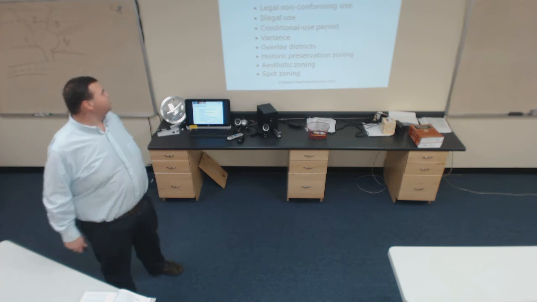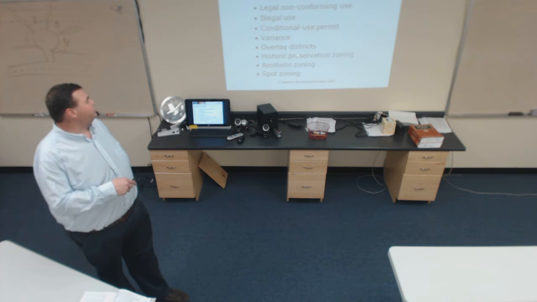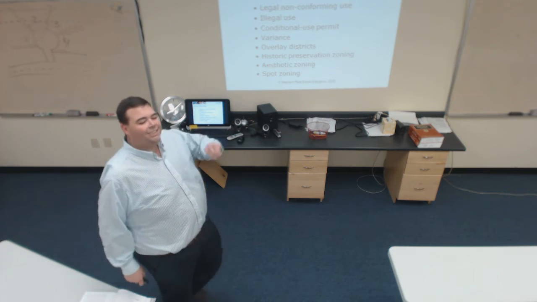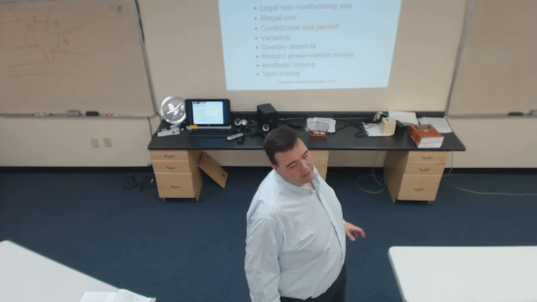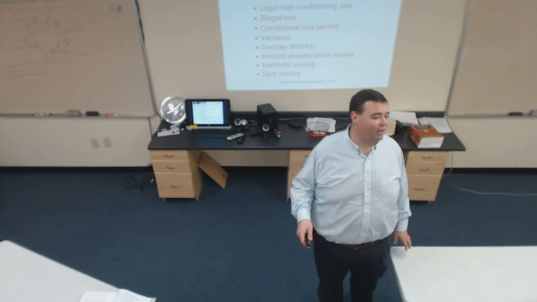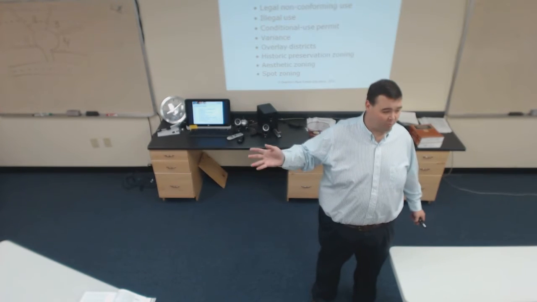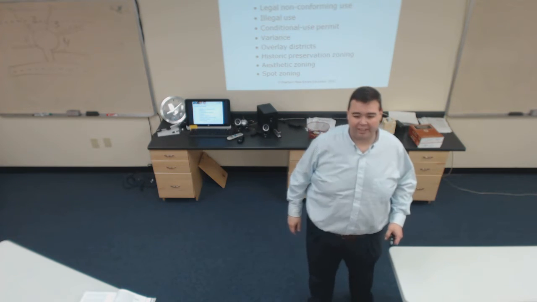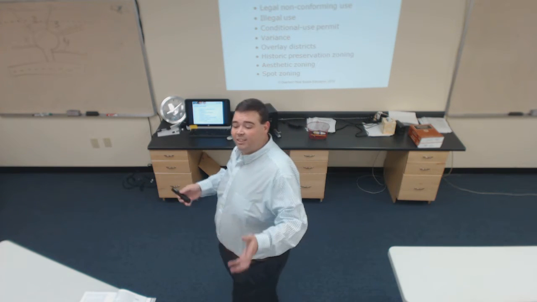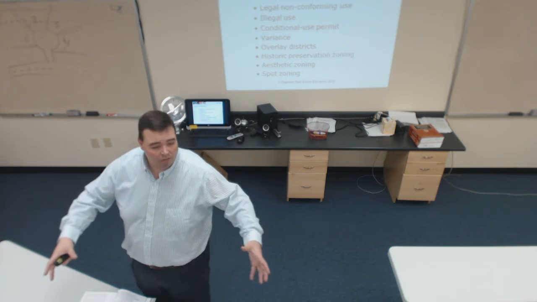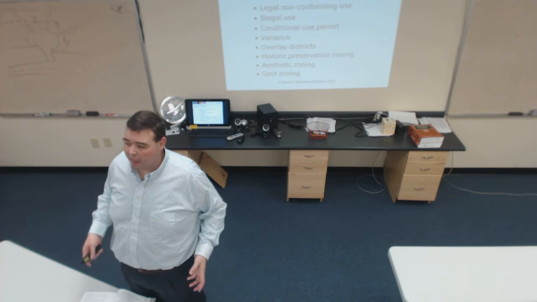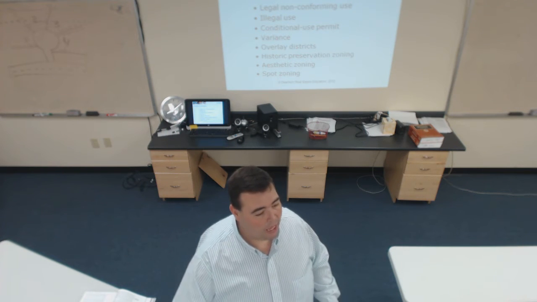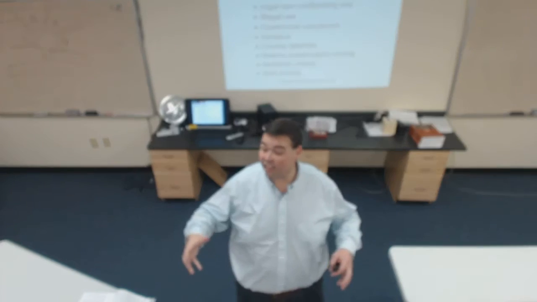As far as the rest of this terminology, overlay districts, historic preservation, aesthetic zoning, it's all the same thing. Basically, it's like an additional requirement. The name overlay comes from back in the days when they actually used to use big overhead projectors. Does anybody remember those? The ones, the big glass thing with a light in it and arms and shining on the wall behind you. Well, what they used to do is in these zoning meetings, they'd put a big map of this town on the overhead projector, and then they would have like a red blob that they would lay over the map. And that blob would be what we call an aesthetic zone or a historic zone.